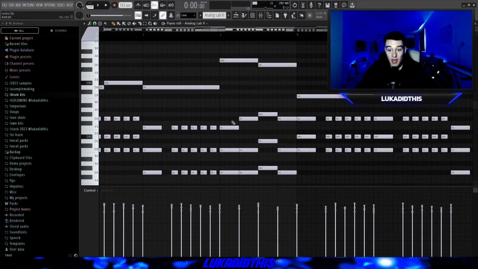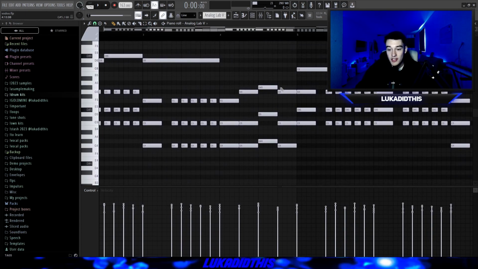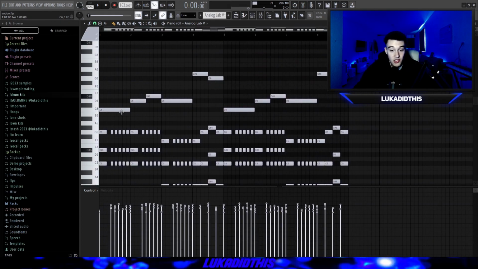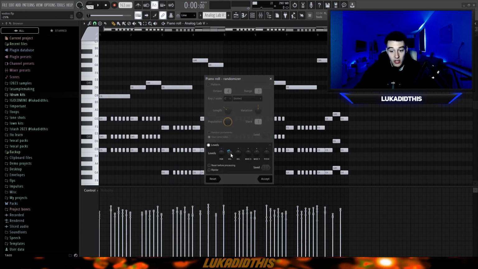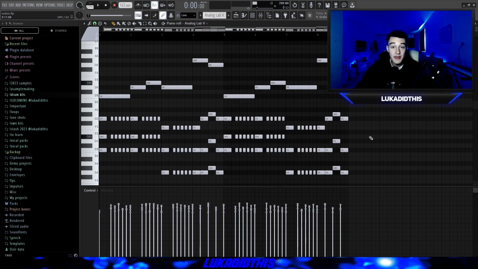And then for the last part I just switched it up a little bit and changed some notes, as you can see. Then after that I just laid down this simple top line, which gives the sample a lot more variation, and it makes it sound cooler and more epic, I would say. And then I pressed Alt and R to randomize the velocities. As you can see right here, you can just play with the seed, so every single note gets a different velocity. And that's basically all I did for the sound, and the finished pattern is sounding like this.